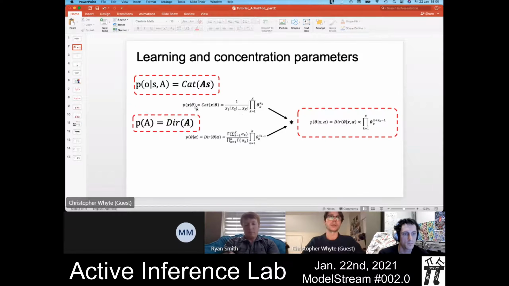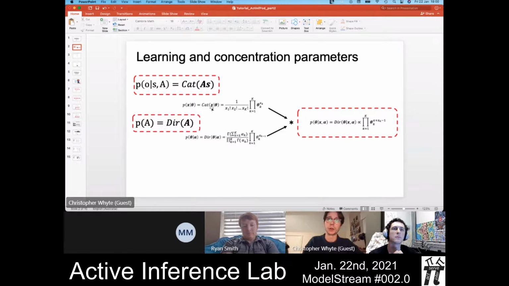And so just to briefly go through this, you guys can see my cursor, right? Yep, cool. Okay. This is the categorical distribution where X is some categorical variable that occupies one of K mutually exclusive states of the world. That is to say, I have a distribution over a grid world where my agent is. My agent can't be in two places at once. It's either left or it's right, for example.